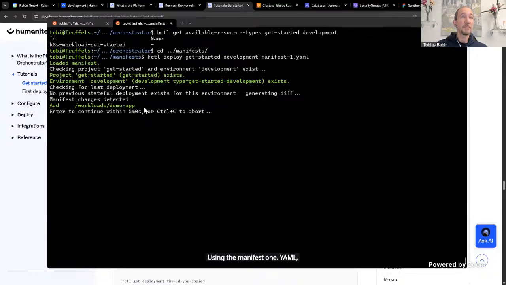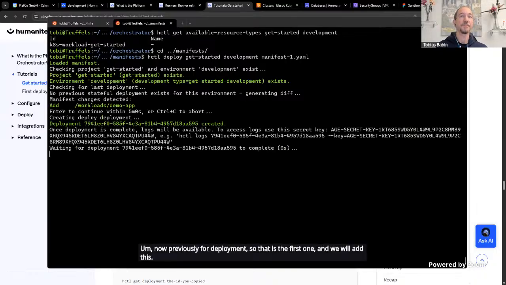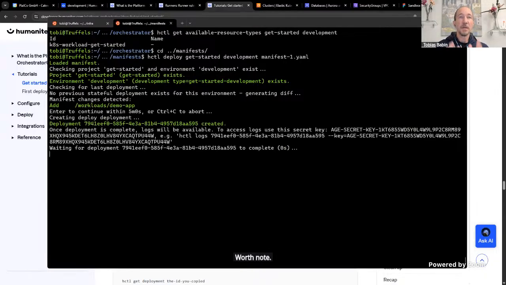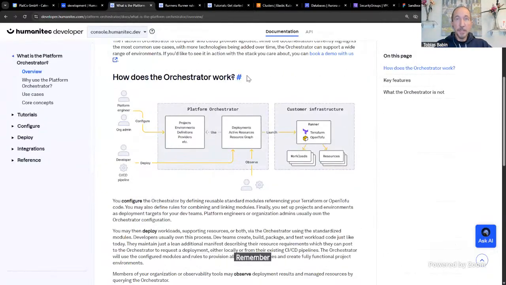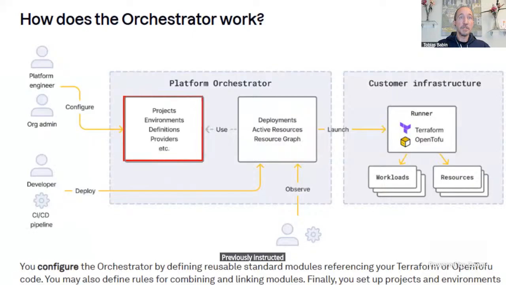Let's say, hey, no previous set for deployment. So that is the first one, and it will add this workload. Great. This is going to take a minute. Remember, what's happening now is that we have previously instructed the orchestrator how to provision a module of type K8s workload.